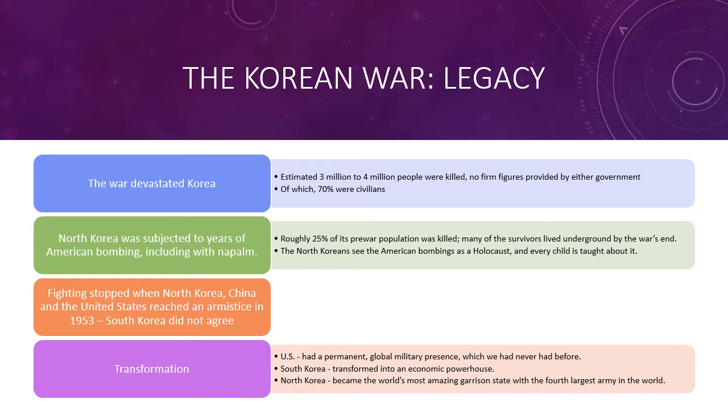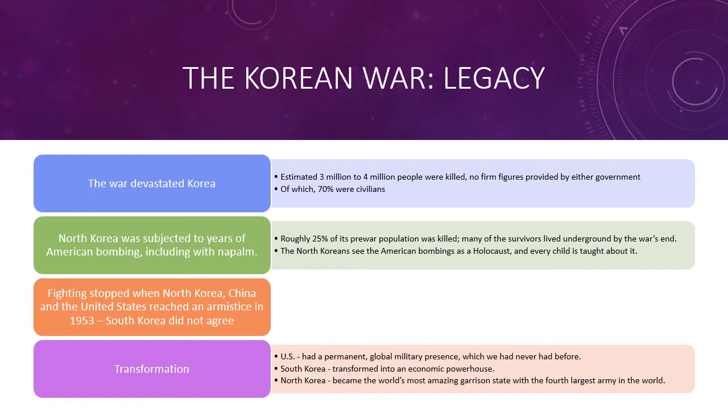The destruction was particularly acute in the North, which was subjected to years, I mean literal years, of American bombing, and this bombing included things like napalm. If you don't know what napalm is, check out Greek fire. That's essentially what it is. It's like a fire bomb. Okay, you drop it and a fire spreads, and you can't just put it out with water. Water makes it worse, and it's a really bad time.